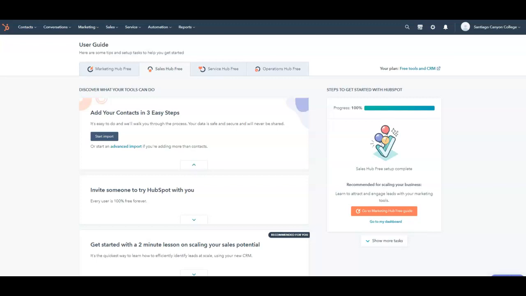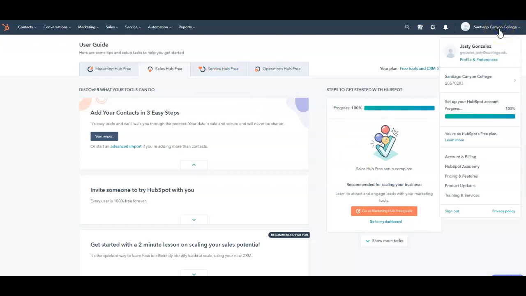And unless you click on the top links up here or drop down menus, then you'll be guided to a different part of the website. For us, we're not going to use any of these right now for this assignment. I would like you to go to your name. There'll be a drop down menu, and let me know if you have this link for training and services.